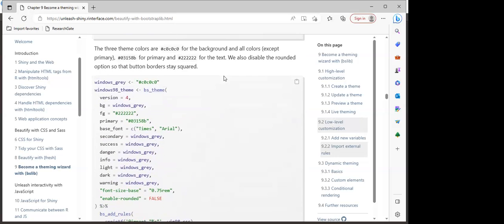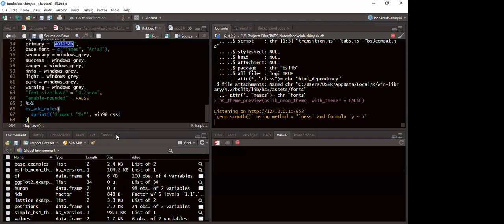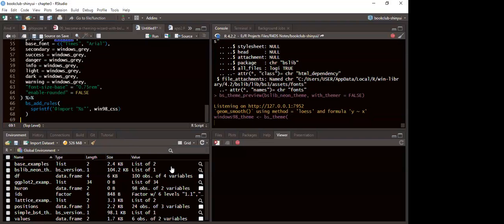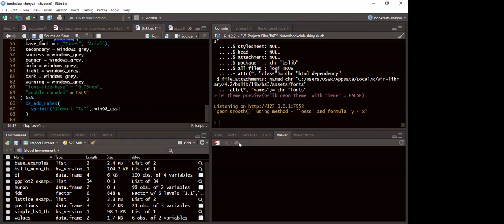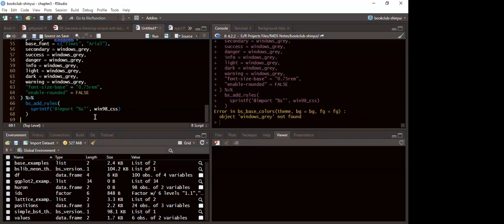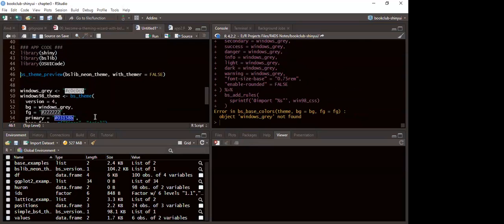Let's see the examples, how the theme looks like. We have this. Oh, sorry, that app was still running. Windows gray, not fire. Okay.